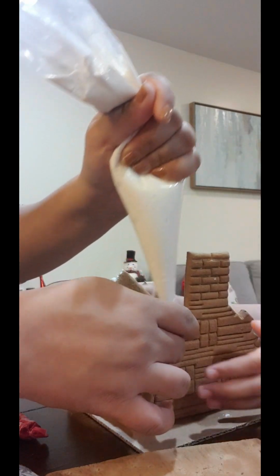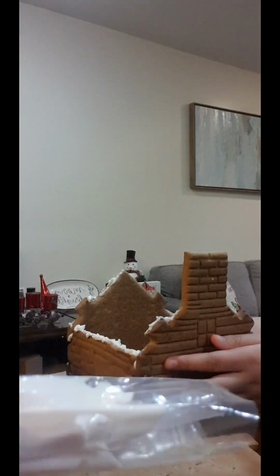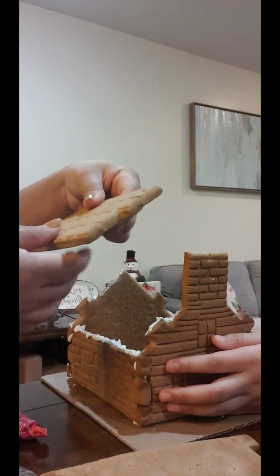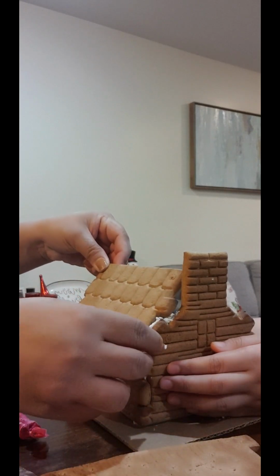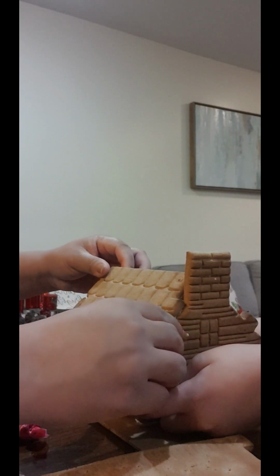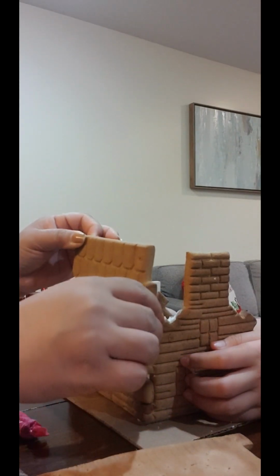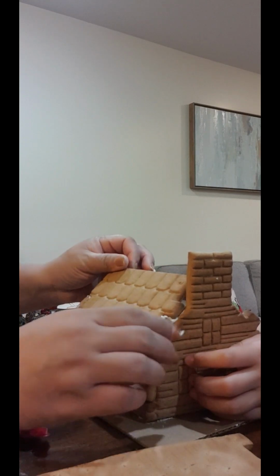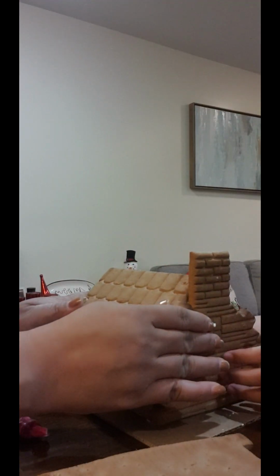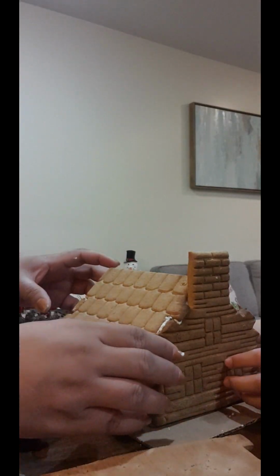Careful, make sure it's stable. Can you hold it? I'll hold it. Yeah, that's the one. Careful, because I have a feeling that this one will fall. Because it's supposed to stand in here. It's not supposed to stand, right? Oh my gosh. Hold it. Wait. Hold it tight. There? Alright, it's all good.